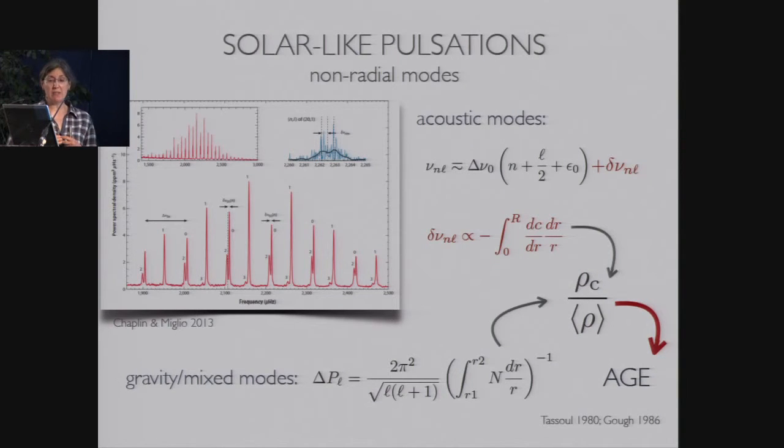What happens is we see in the same domain of frequencies P modes, acoustic modes, and also gravity modes. And the gravity modes behave, on the other hand, showing one equidistance in period instead of in frequency. And the quantity of this equidistance in period also depends on the density in the central part of the star. So both from the small separation and from the period spacing for various evolved stars, we have one indication about the density contrast between the envelope and the center. And that is one sign of the evolutionary state and so of the age.